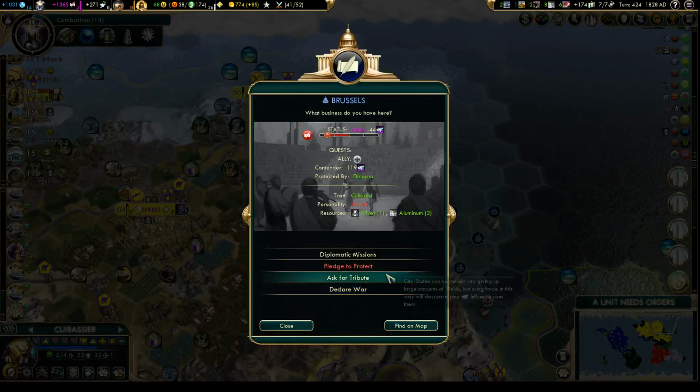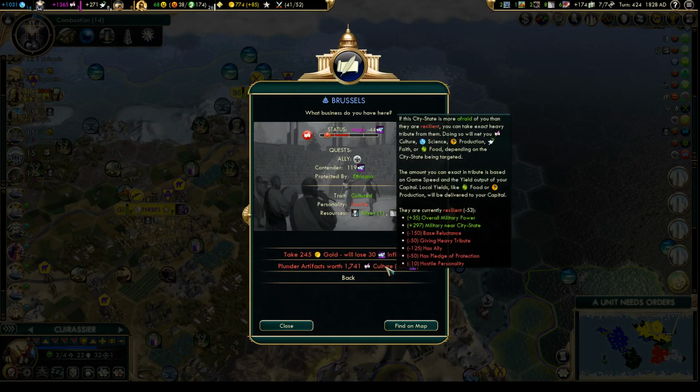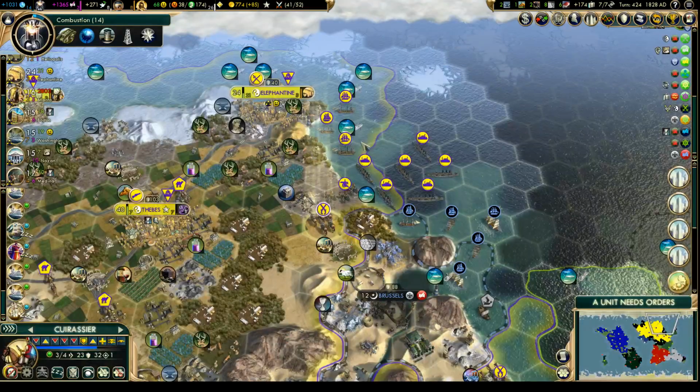How about now? Nope, still not. See, we have giving heavy tribute, has ally, has pledge of protection, hostile. Okay, let's see. That is, so 1, 2, 3, 385 versus we are sending about 335. So maybe a few more units will do it.